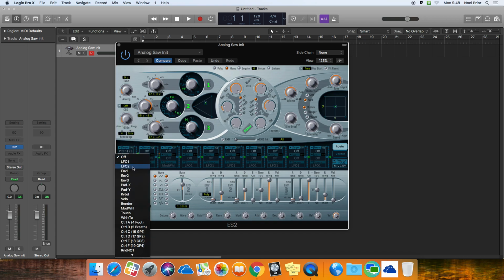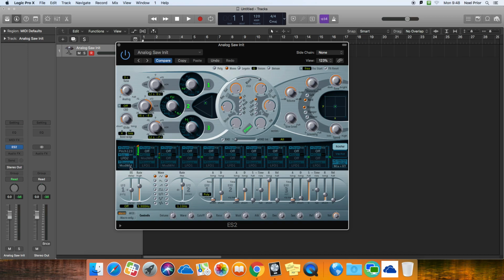We go via LFO2. So this is the mod wheel. Okay, cool. So I'm using the modulation wheel as my source to sort of turn the effect on and off.